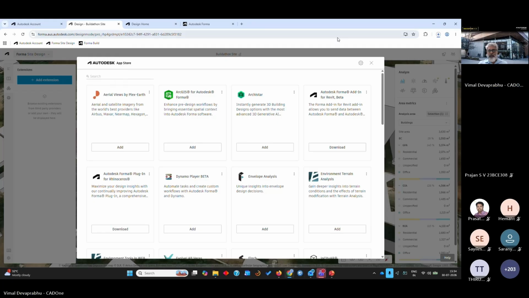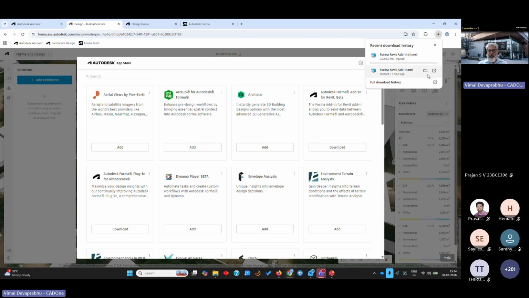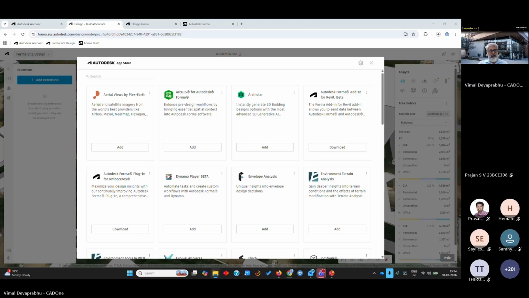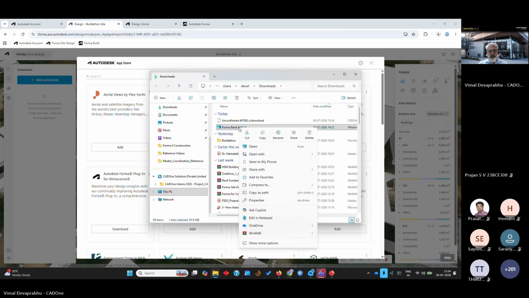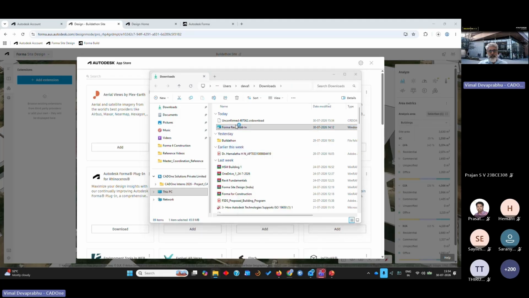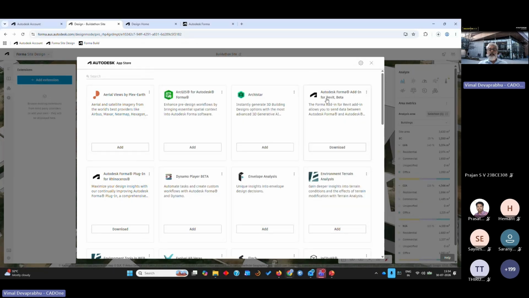Okay, now I can just open and run this, and I'll be able to install it directly. So I'll be able to connect between Forma and Revit.